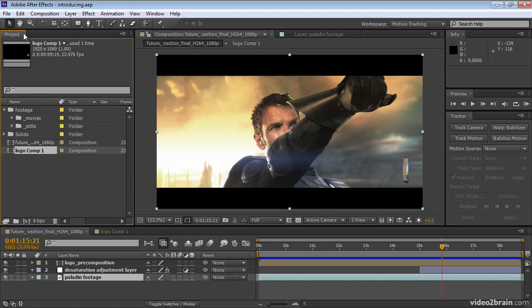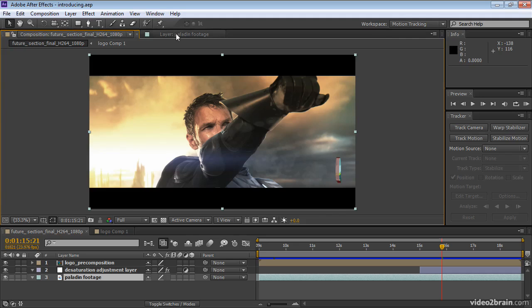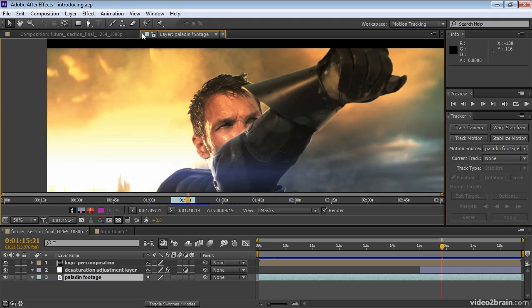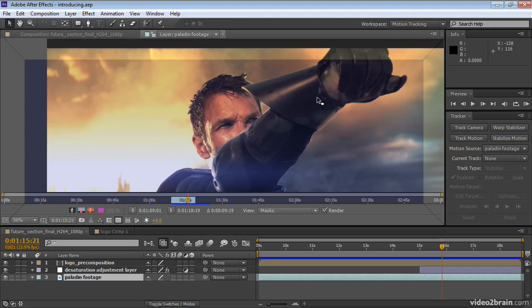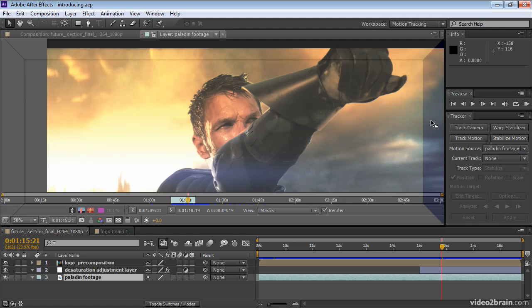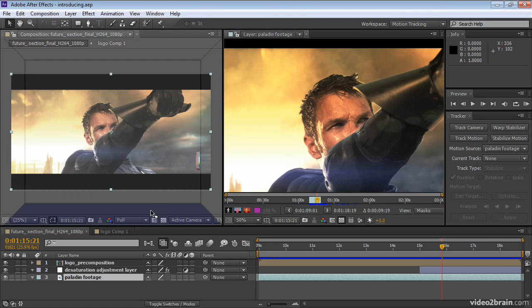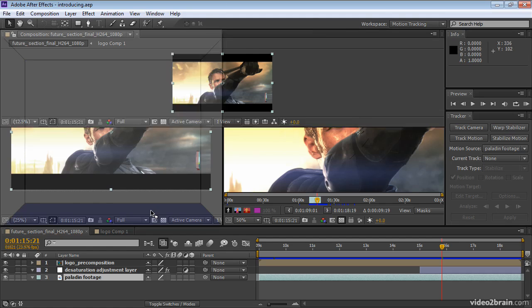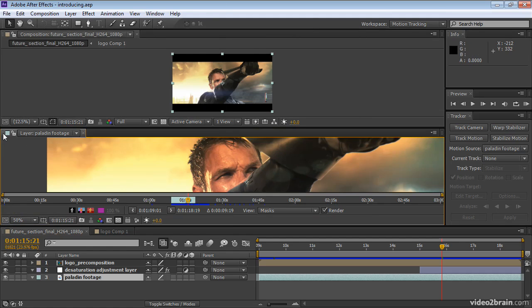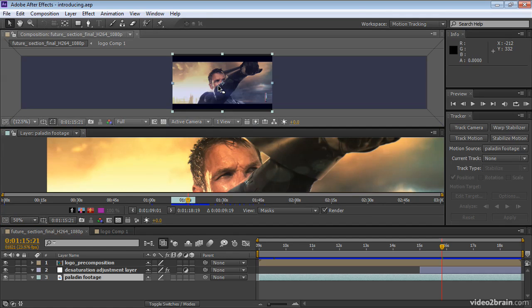For example, you could close the project panel by clicking this X next to the word project. And you could put the layer panel next to the composition panel by dragging the tab on the layer panel and dropping it here in this trapezoidal zone on the side. And if you don't like that change after all, you could dock it instead on the bottom of the composition panel by dropping in the bottom trapezoidal region. Or if you've changed your mind and you would just like them docked together as they were before, you can drop in this rectangular region.